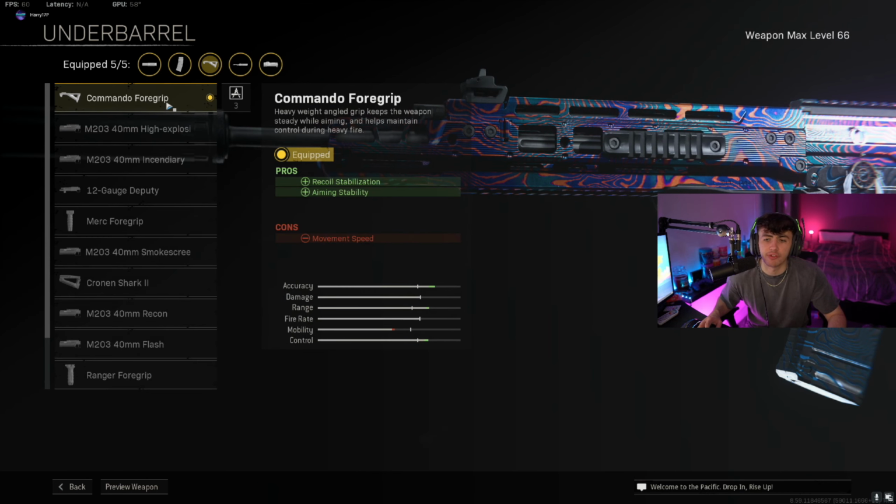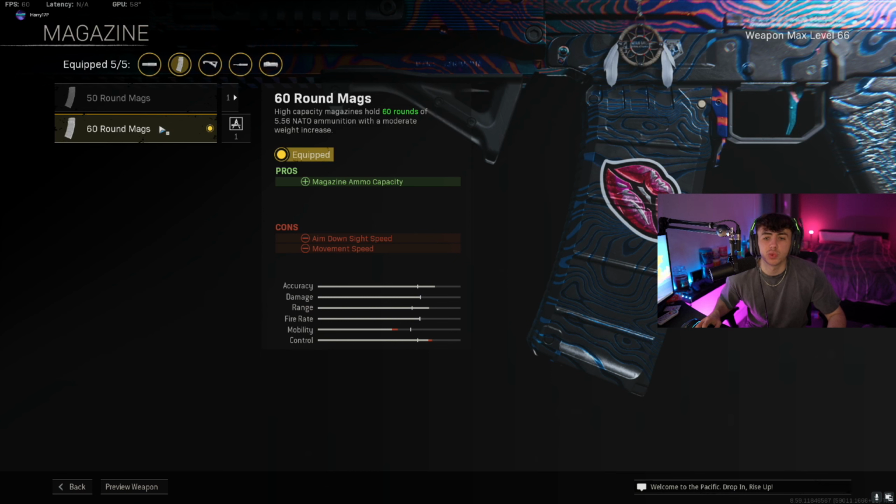For the underbarrel, of course, we're going for the commando foregrip, which is going to help control the recoil, take the rest of the recoil off the gun and just make it an absolute laser beam in game. And for the final attachment, guys, we are going for the 60-round mags to obviously give us the biggest magazine size possible, easily taking out an entire squad with one magazine because of how fast the time to kill is. But yeah, guys, that is the best Grau class setup in Warzone as of right now.